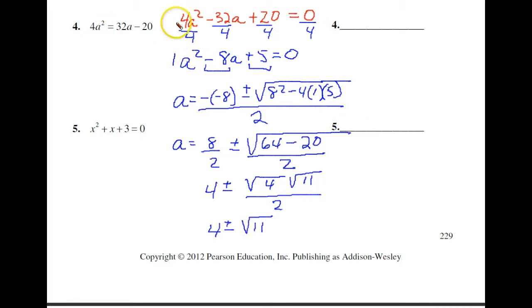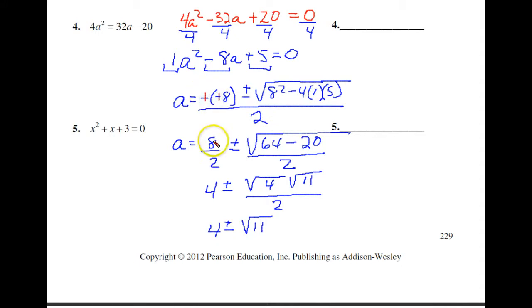Now, again, we had to put it in standard form so we could identify our a, b, and c terms. I saw that once we put it in standard form, we could factor out a 4, which made the numbers a little smaller. So again, our a term is 1, our b term is negative 8, and our c term is 5. So then I started to put it into the quadratic formula. Well, notice it's a negative b. So there's my negative. Now b itself is a negative 8. So what happens here? Well, the signs change.